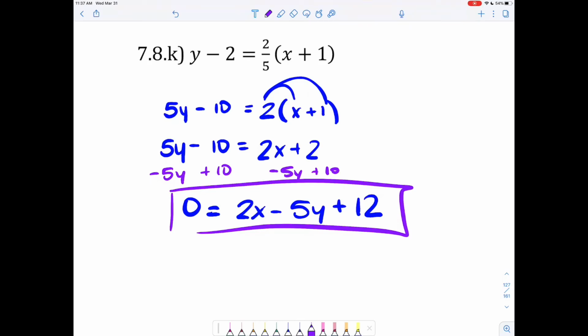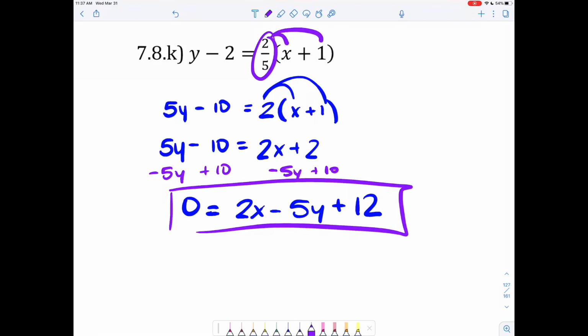You can also do the distribution step first. So Ms. T's second step was to distribute the 2 over here. You can change that order around. You can distribute the 2 and open up the brackets first if that's the thing that's bugging you most, and you want to get rid of those brackets first and deal with that. Cool, you can do that first, just as long as you handle all of those things at some point.